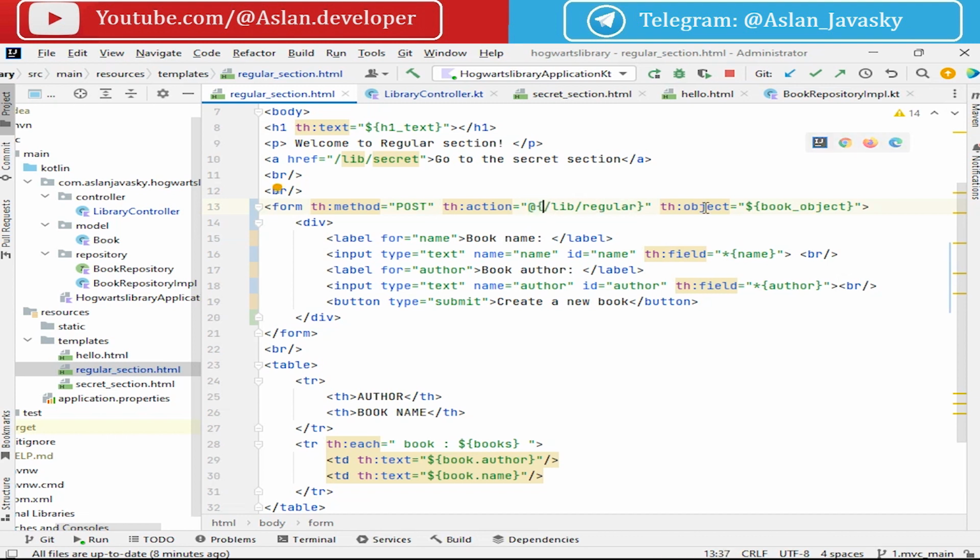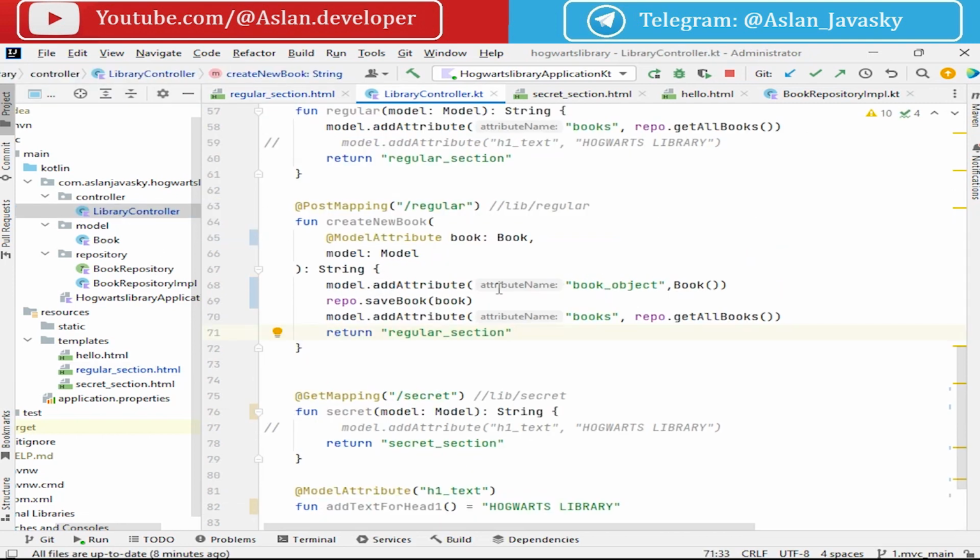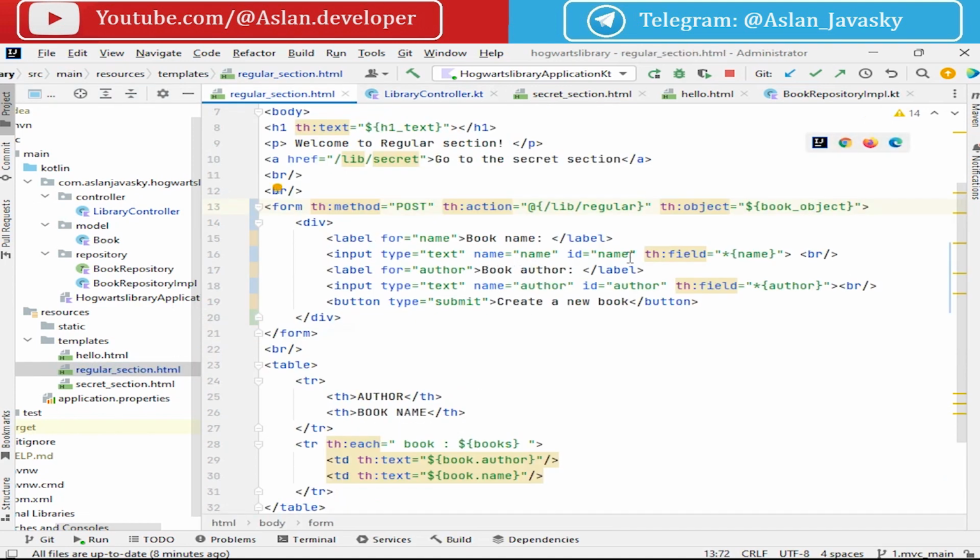This is a reference, and you need to specify an object by key in a model in the application context of the Spring application, and then just specify the field name for this input type, name and author for field author.